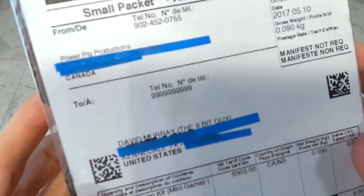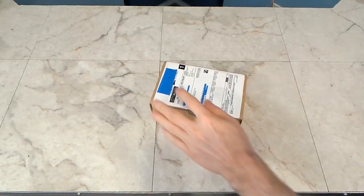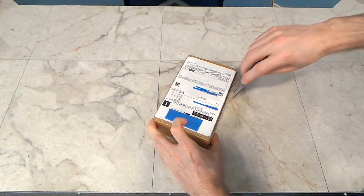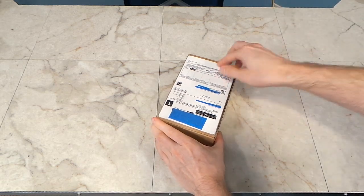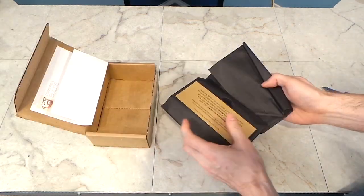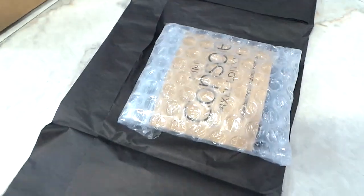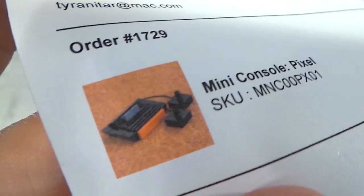Next we have a little box from Power Pig Productions. I have no idea what this is — I'm wondering if this is a donation at all or something I ordered on eBay, but logically if it were something I ordered it wouldn't have made it into the final edit. It turns out it's a custom LEGO building kit. I eventually discovered this was a drop shipment from Lauren Millsap — apparently it's a LEGO Atari 2600. I didn't even know that existed, so thank you Lauren.